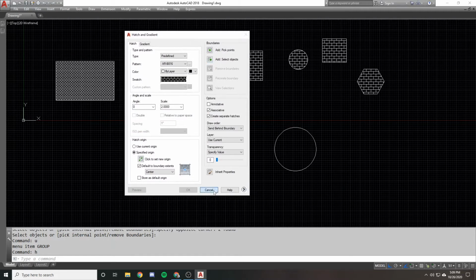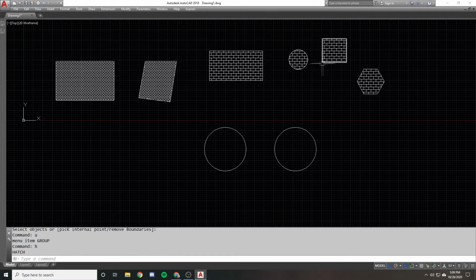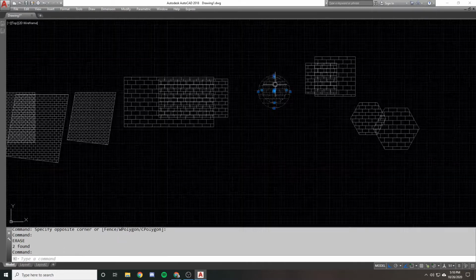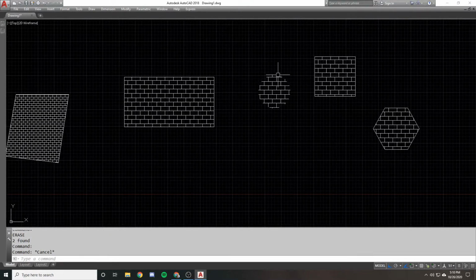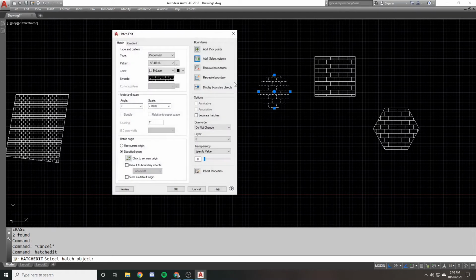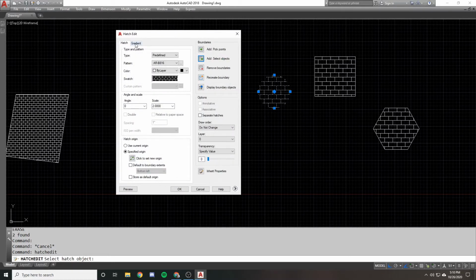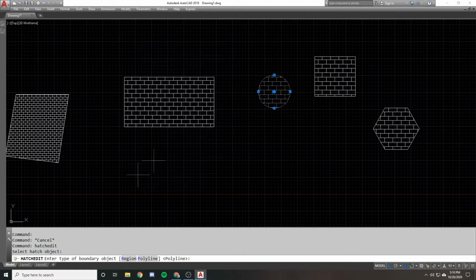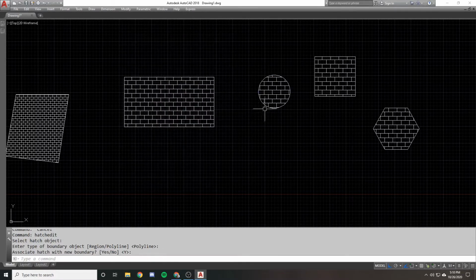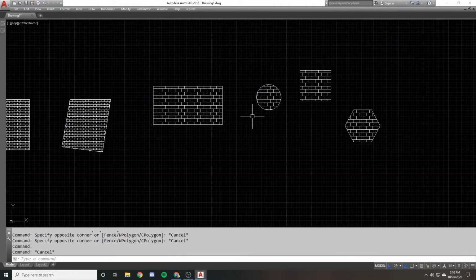So, all right, what about editing? We talked about editing a hatch. Like what happens if you lose your boundary and you want it back? The way to do this with no ribbon, rather than having to open the ribbon up, is to type in hatch edit and select your hatch. And you get what looks like the hatch window, but it's the hatch edit window. You can modify the hatch here or recreate the boundary. And then it asks you the same stuff it asked before. Polyline or region, polyline, associate hatch with the new boundary, yes, and then hit OK, and we've got our boundary back. So same stuff, different method depending on whether you have the ribbon open or closed.